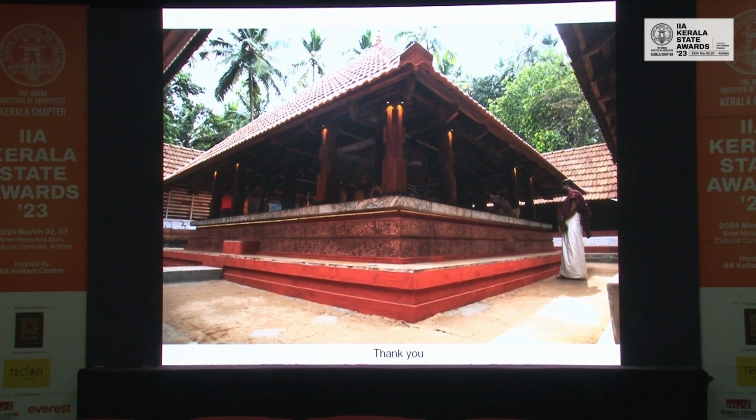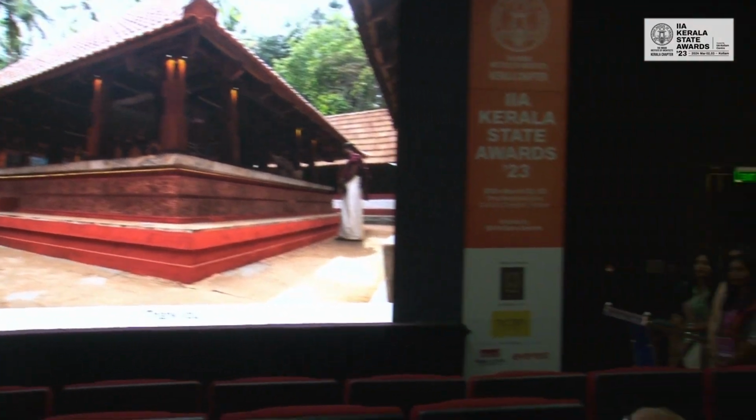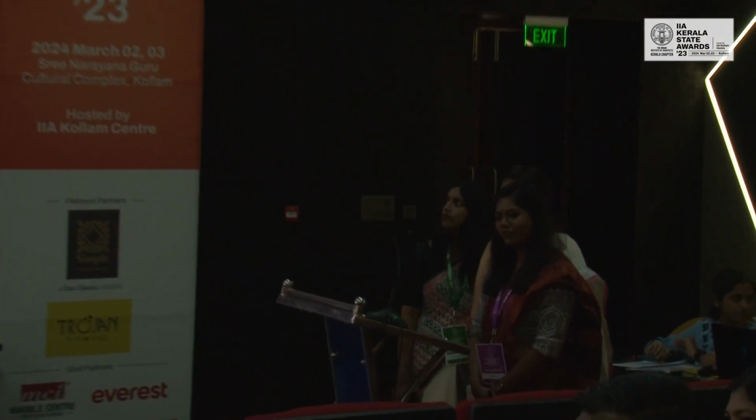Thank you for the presentation. So your presentation also exemplified what you said, that this is a testament to the power of collective efforts. In fact, when we had the conversation with the temple committee there, I was surprised the kind of details they knew, that the architects would know. And I think you roped in artisans, craftspeople, an Ayurvedic practitioner also. I just want to understand that in such projects, do you think the architect's role is limited in terms of design and it is more focused on curation and becoming a catalyst?